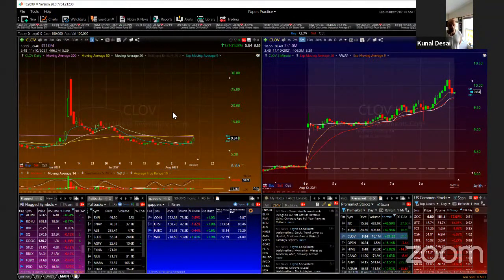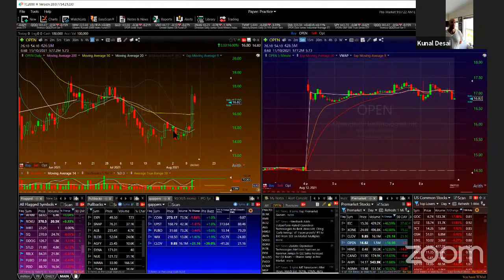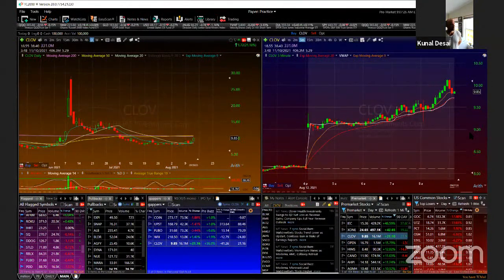This is something I think we'll have to play, but frankly, I wouldn't be surprised to see this one roll over like AMC did. I think we add it to the list, but we'll have to be open about it. The key on Clover is going to be the first pull, right? When that first pullback happens, does it hold? Does it build? Does it try to build up some steam, some stamina? If it starts to hold there, then we could take a little goose in a gander.